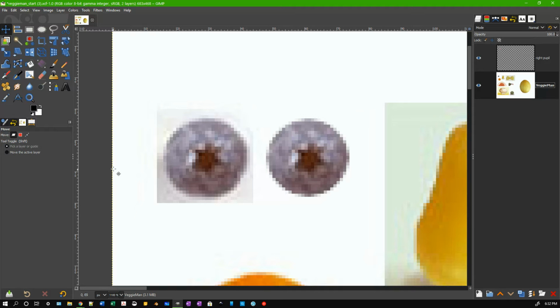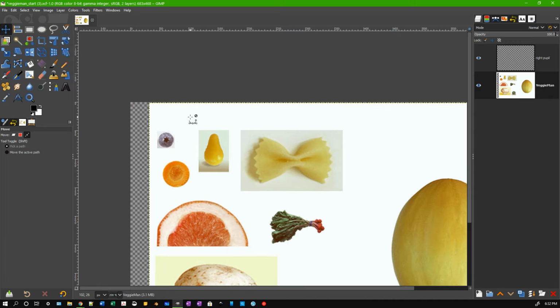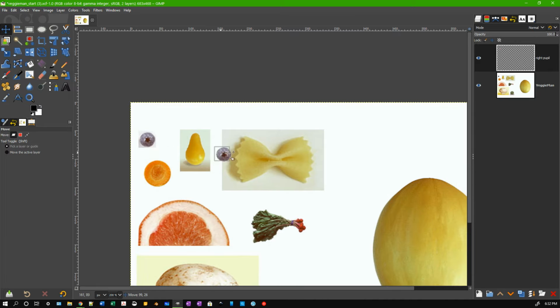Do you see that? See how the black and yellow is there? And if I zoom out, you can see it all the way around. All right. I'm going to get my move tool. Now notice right here, see how it's switched? This is my move. I want to undo, and then I can pick a layer. Do you see how that works?